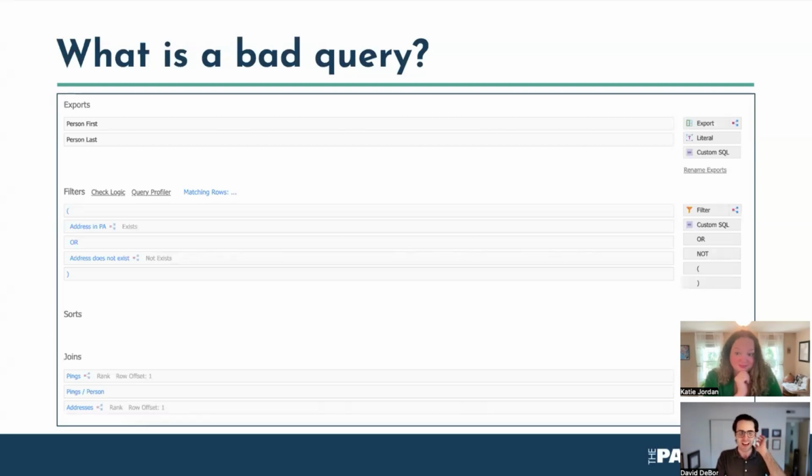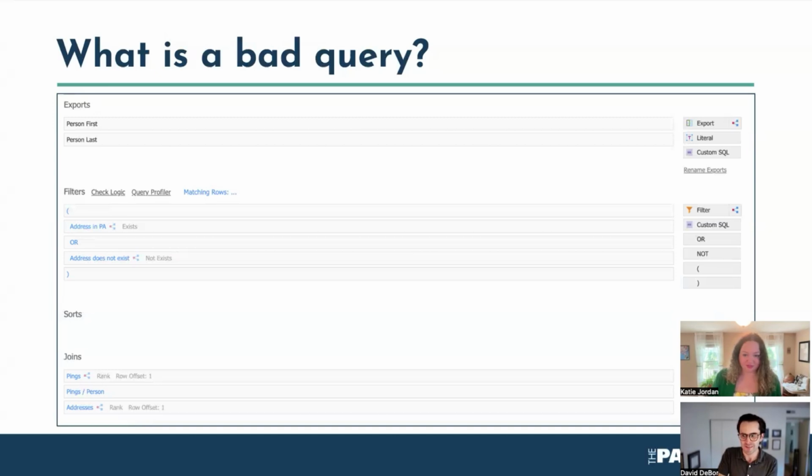And so unlike our great example we just walked through, you can see here that we have 2 parentheticals with an or statement, and we're looking for an address in PA exists. So within that filter, we're joining to addresses and filtering on Pennsylvania and saying you're in this list, or you don't have an address, which we're assuming we haven't actually.